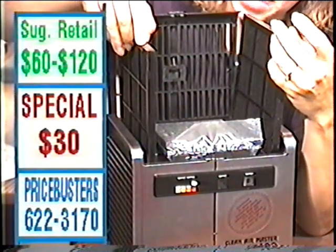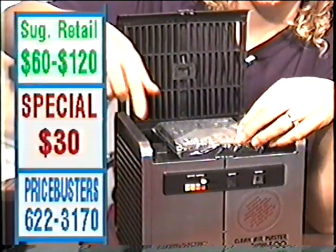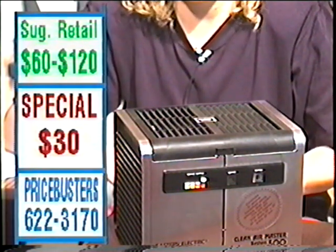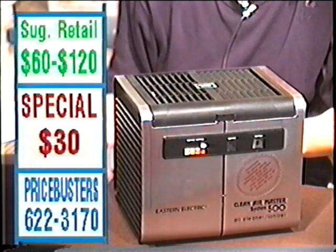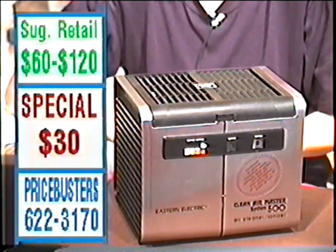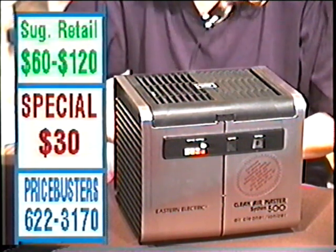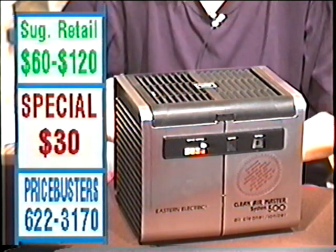And like Bill was talking about before, this is going to clean out the smoke, odors, pollen, and stuff like that. If you have someone in your home that has allergies or asthma, you'll notice a dramatic difference using an ionizer. Ionizers knock the particles floating through the air, make them heavier, make them drop, and they'll get sucked into this little thing, cleaned up, and sent right back out, and you won't be breathing anything but pure, clean air. That's right. And that's a killer price, too. These things normally sell for around $120. We've got it tonight for $30.